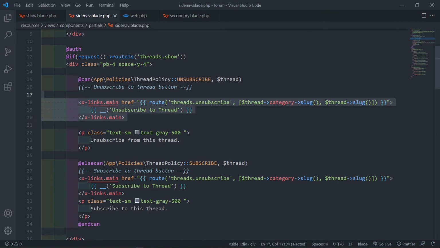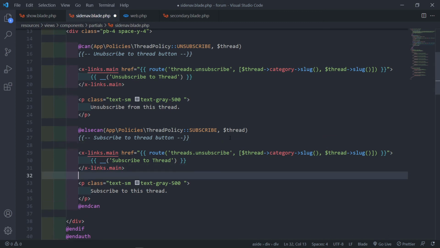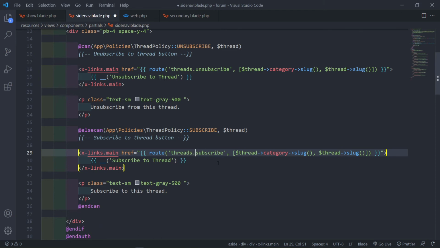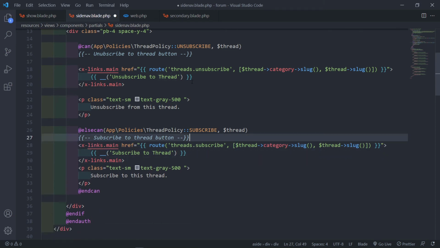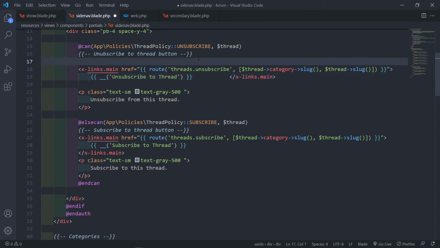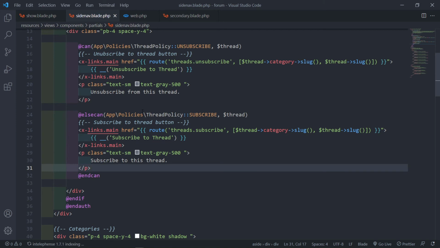So that's our unsubscribe, and we do exactly the same thing for our subscription. Now, instead of unsubscribe, we're doing subscribe right there. All right, so hopefully everything works. So we click the button, we're supposed to be subscribed, and if we click it again, we're supposed to be unsubscribed. Hopefully everything works. Let's test it out.